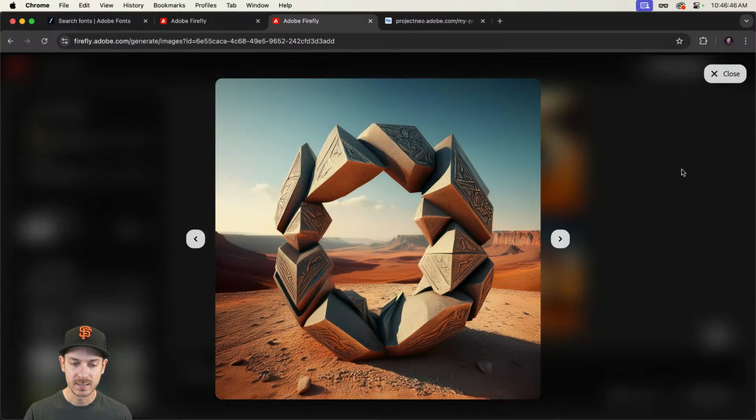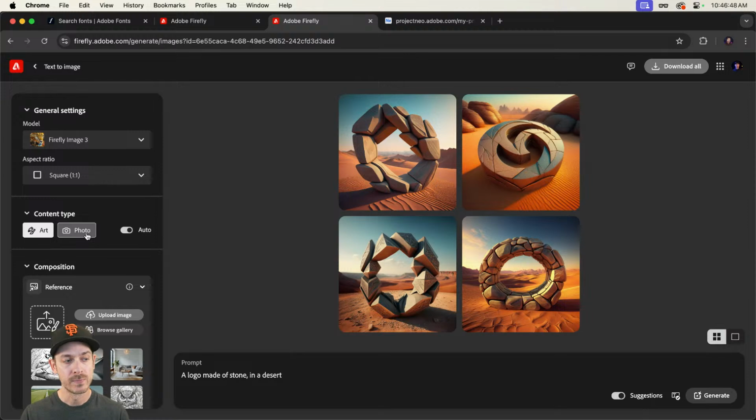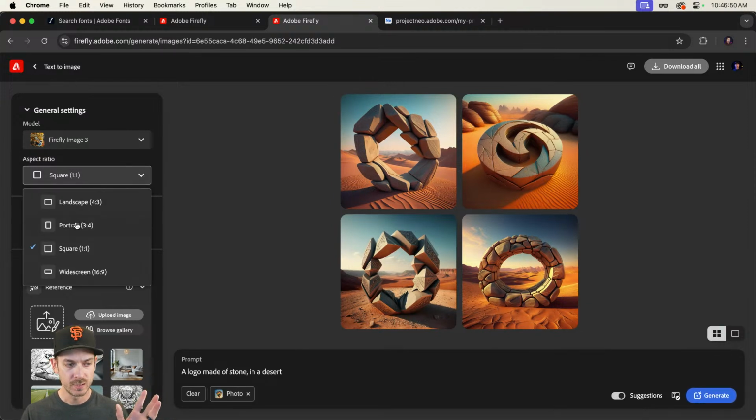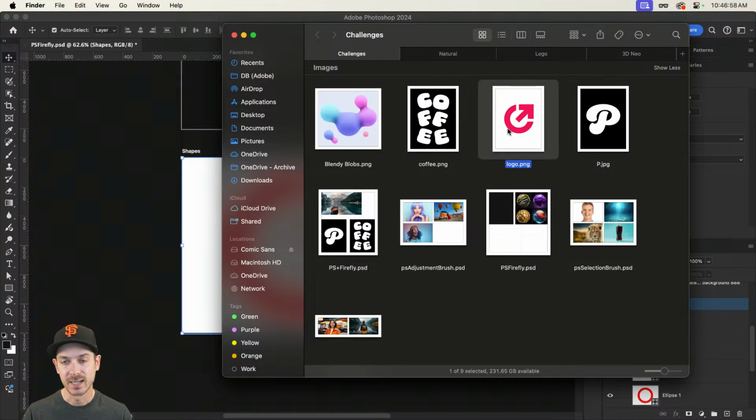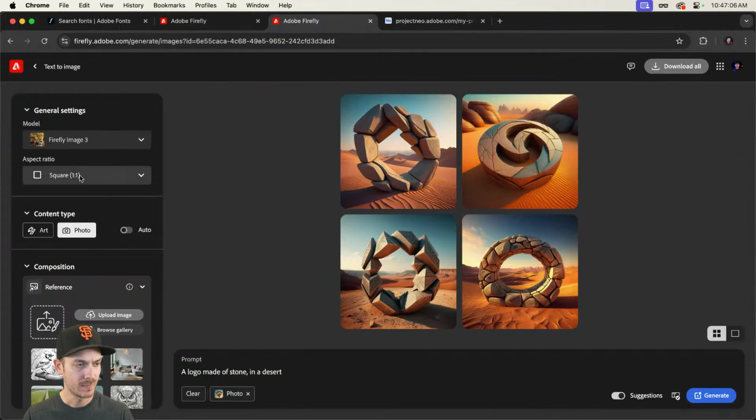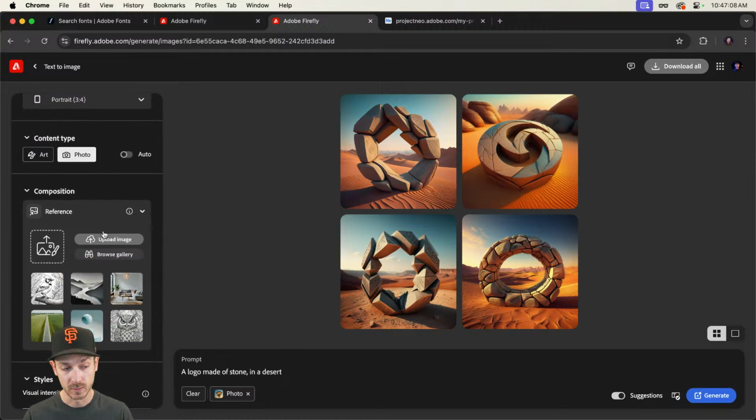It's a little bit more artistic, not what I'm necessarily looking for. Switch it over to photo. In here, I have 4:3. In the example that I'm using, it's 3:4. So just choose the right aspect ratio that makes sense. In this case, it's gonna be 3:4.